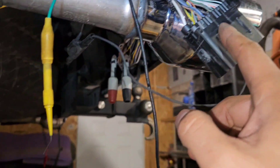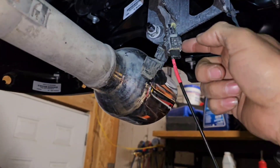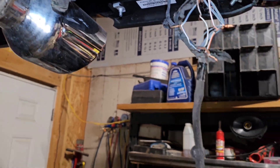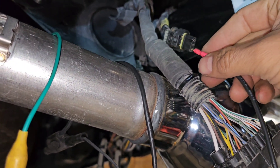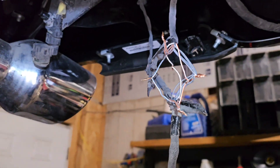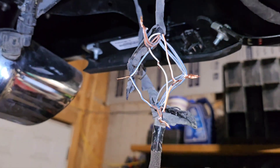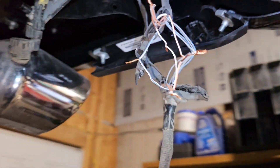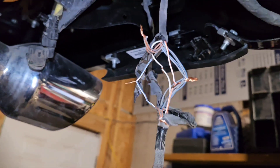I'm connected to pin 36 here with the black lead, and on this very last one — I think it's number seven — it is working. Let's check this other sensor. We've got continuity on all of them. I'll keep checking all of them — powers and signals to the sensors — and see if I need a new harness or just fix this one. I'll fix it and see if there are any other sensors that are bad, but so far it's working.